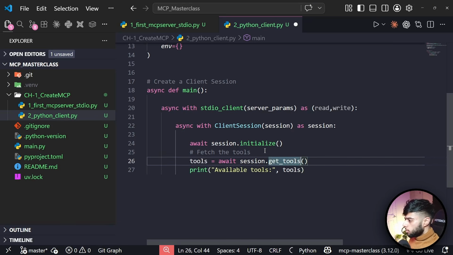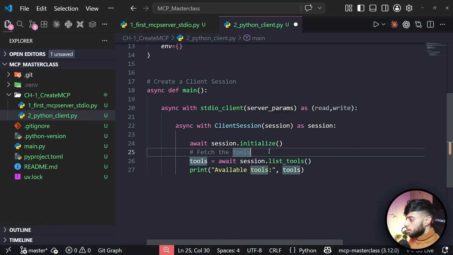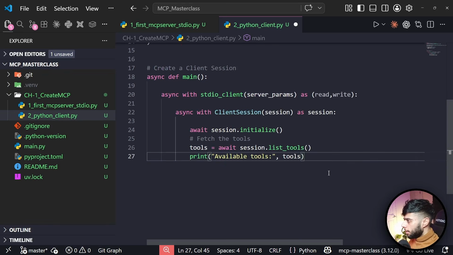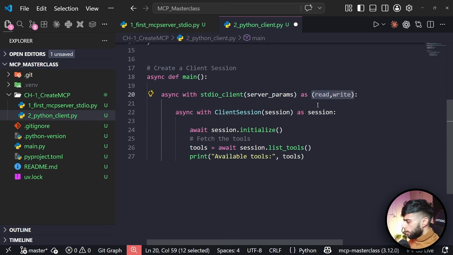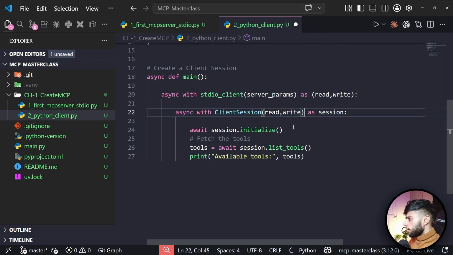Wow. So I think it will be list tool, because I didn't see the color being changed. Yeah, now it is fine. List tools. So it is done. Yes, it is finally done. And now I can literally create, I think this should also be read write, because we first create the object here and then we use that object here. Okay. Yeah. And then we just create a session.